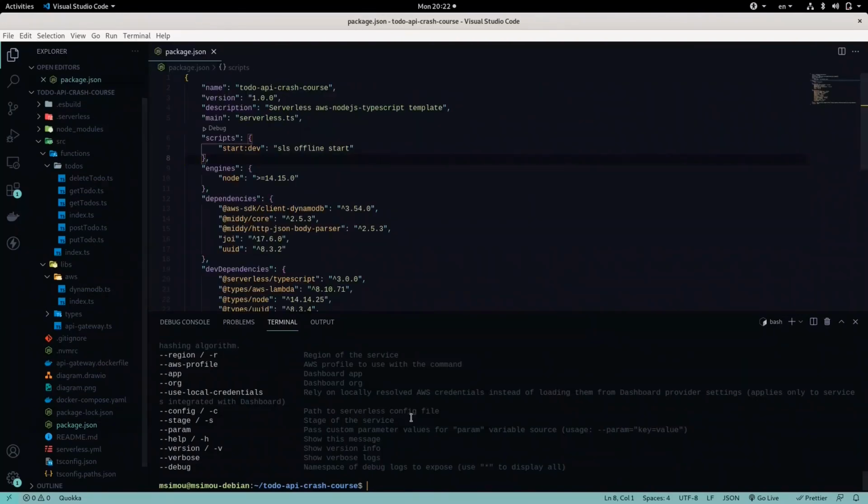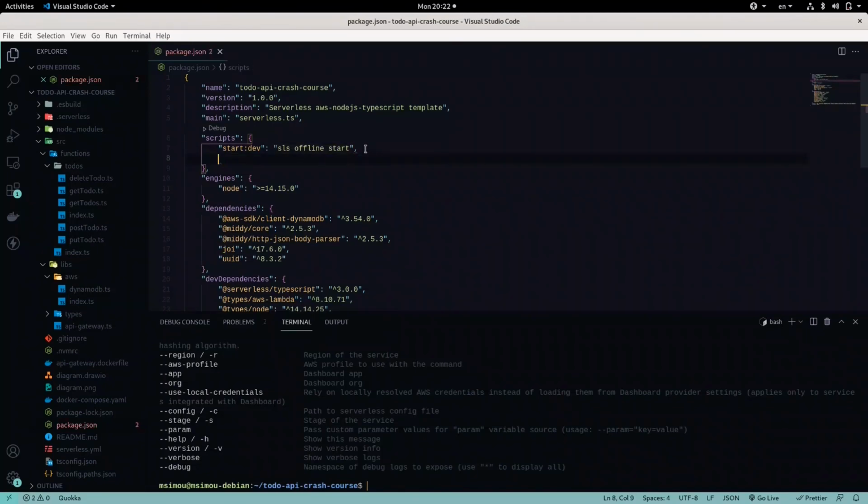So let's move into package.json and try to create a few commands based on what I showed you. So we want to have a command something like deploy prod, and this would be serverless deploy stage prod.